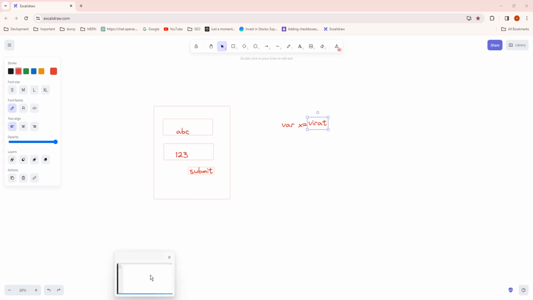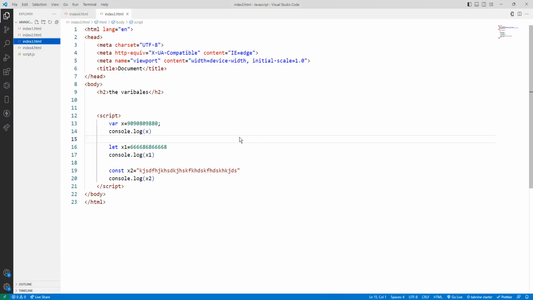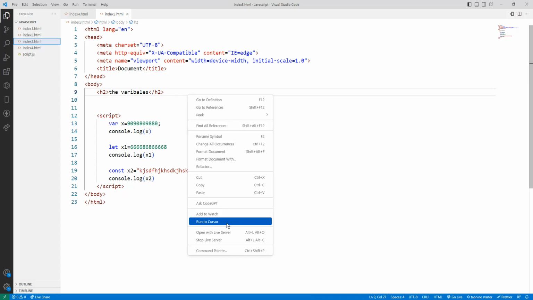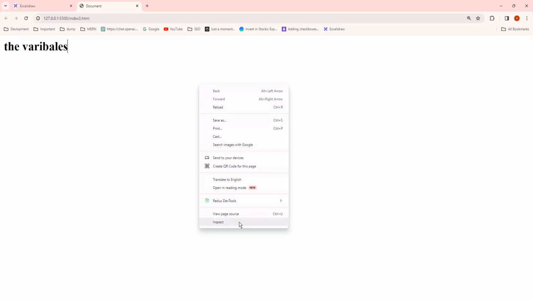Yesterday I think we discussed this a little bit, but we will see one more thing. Now variable X is there and I have assigned a number. I can assign a number or a name like that. I will run this with right click, open with Live Server. Now it is running here; right click, inspect.